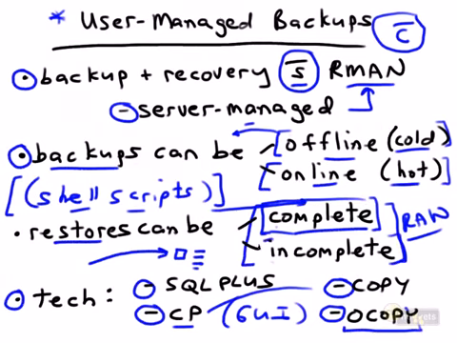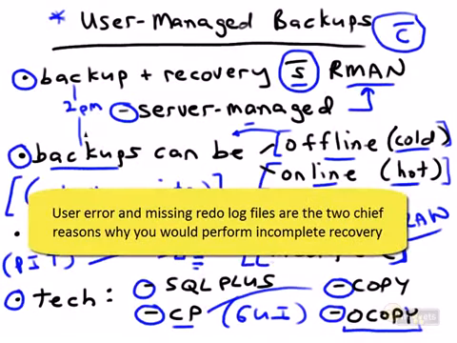Now, what is incomplete and why would you want to do that? Incomplete recoveries are also known in Oracle terminology as point-in-time recoveries. This is where you can specify an endpoint. Let's say you had a failure at 2 p.m., but you don't want to do a complete recovery right up to that point of failure. Maybe you can't do a recovery right to the point of failure because you're missing the most recent redo log file. That might have been part of your problem to begin with.